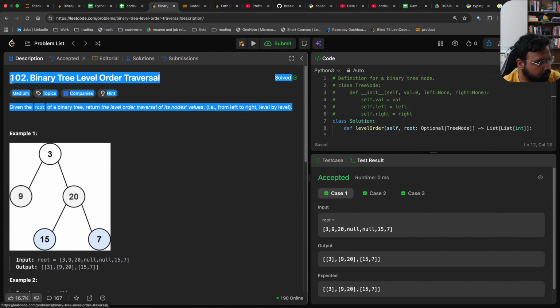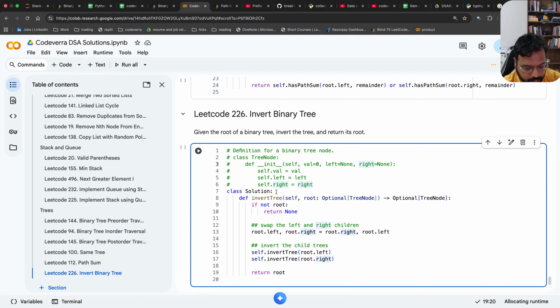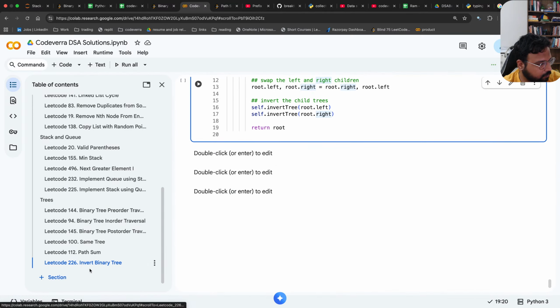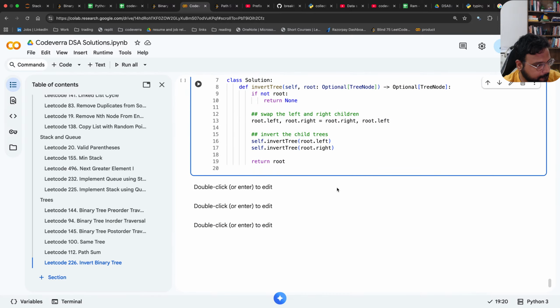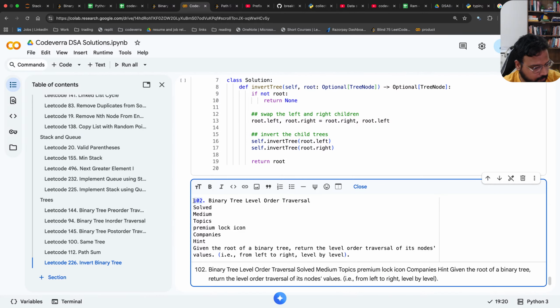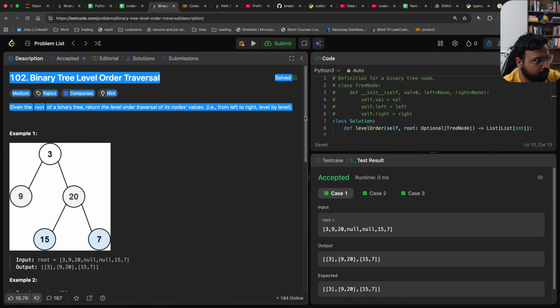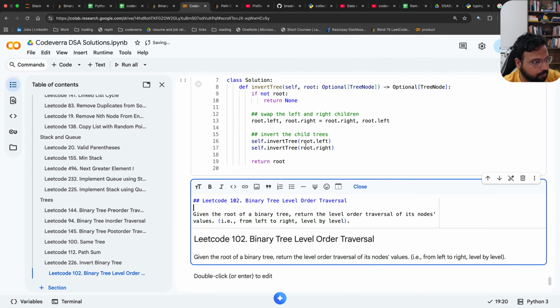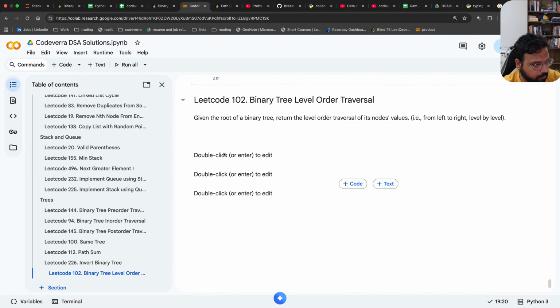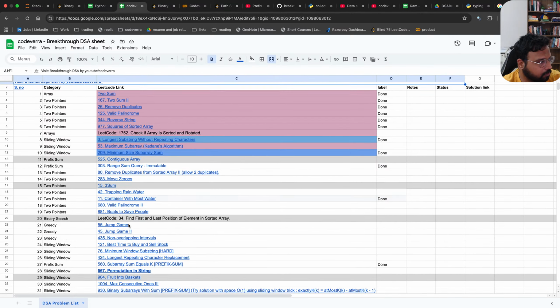Binary level order traversal. This is a solution. Okay, I'll also add this question in our DSA sheet.